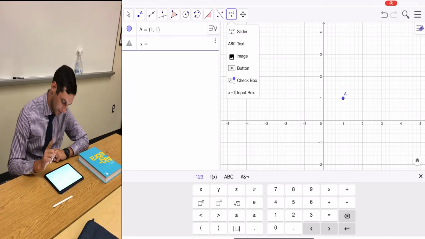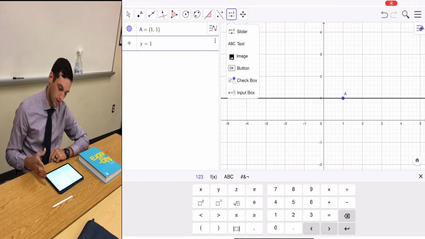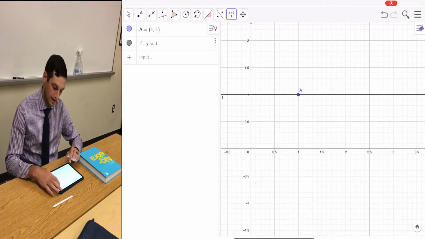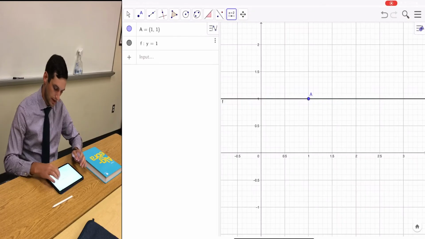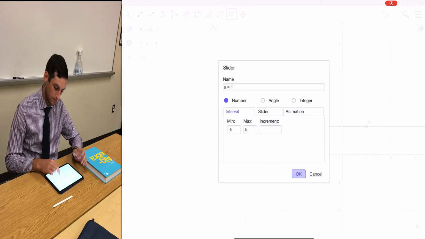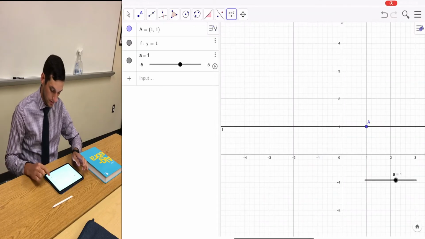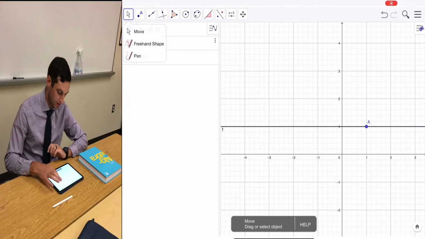So I'm going to create the function y equals 1. And what happened, we got a horizontal line that went through the point (1, 1). Okay, let me delete that. See what I did? I didn't have it on the cursor.